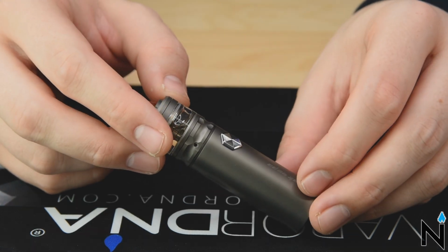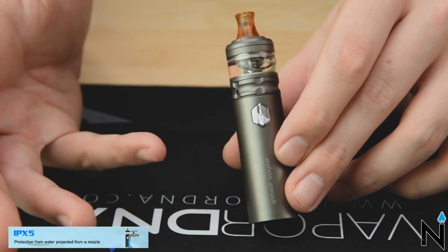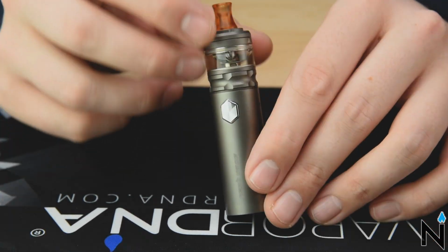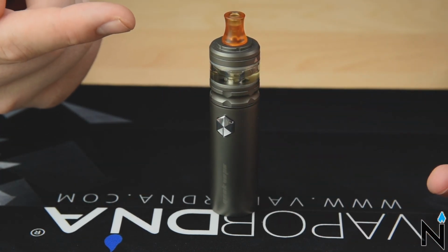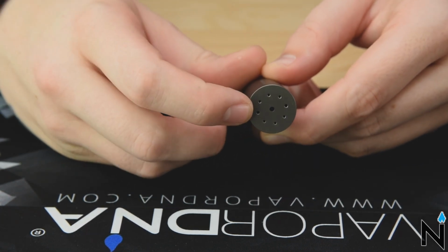The device itself is IPX5 water resistant. That doesn't mean waterproof, but if you somehow mess up and drop your device in water and pull it out really quick, it should be fine. And finally, the dimensions for this device are going to be 55.6 millimeters tall, 22 millimeters across.